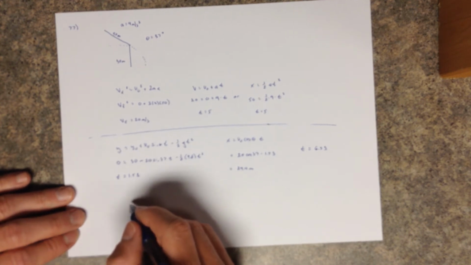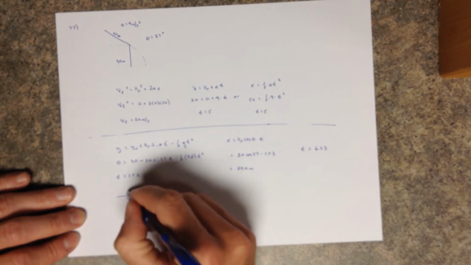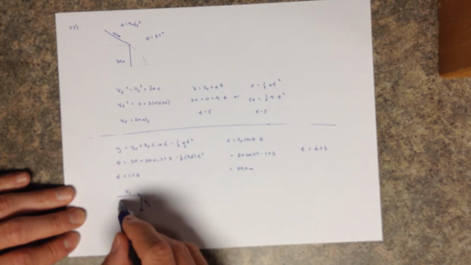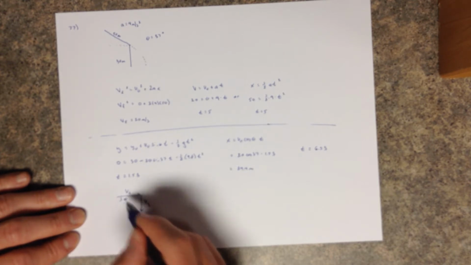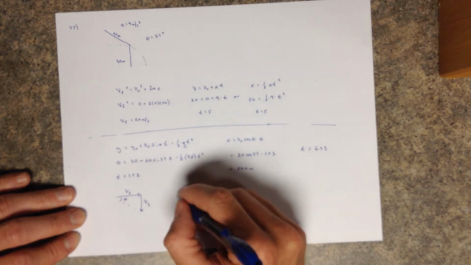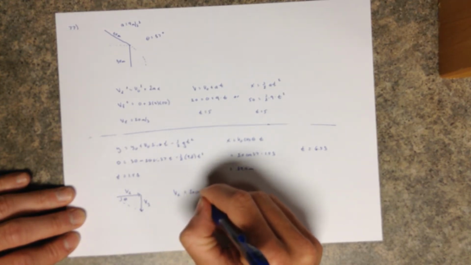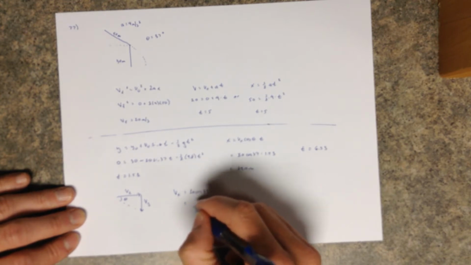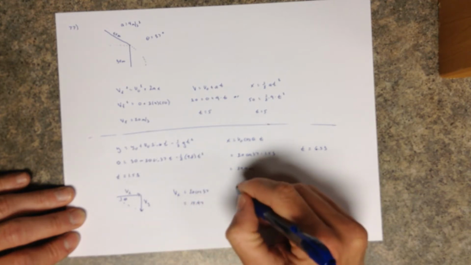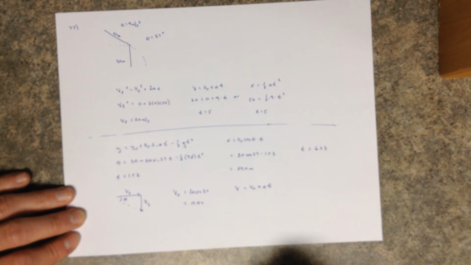If we want to find the final velocity, it's this picture I'm going to draw almost every time. I need to know horizontally how fast it's going and vertically how fast it's going, and then I'll use the Pythagorean theorem and inverse tangent to find the angle and the length of that vector. Okay, Vx is a constant, right? It's never going to change. That was 20 cosine of 37. That is like 15.97.